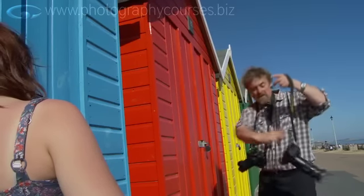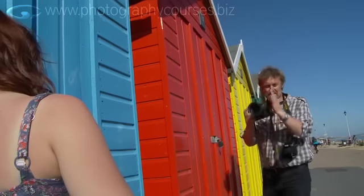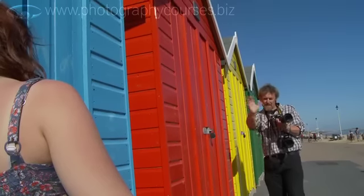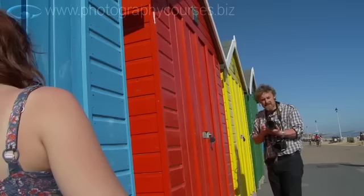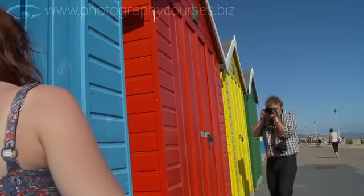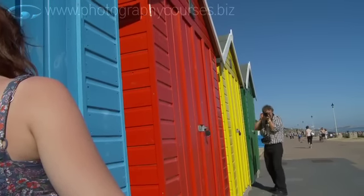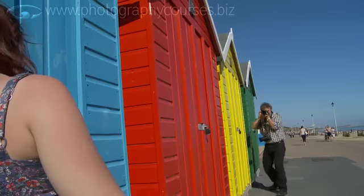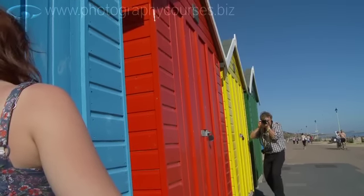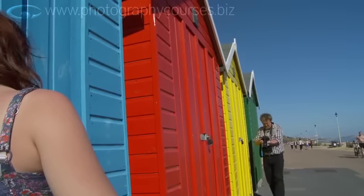I know I've just changed cameras but in fact I'm just changing lenses — they're identical cameras. The way I work to save time on a shoot is I just have two identical bodies with longer lenses. Now I'm going to the 210mm end, right out to the end of my focal range, using the same aperture — which incidentally was f8. I haven't changed anything. Take the same picture — this is much longer so I've got to go back quite a lot because I've got much more magnification. Focus on Tash. Okay, I've now got the strap and the dress, I've got the end of the beach huts in the right place. Shoot the picture — excellent.